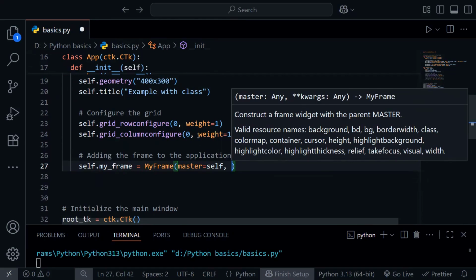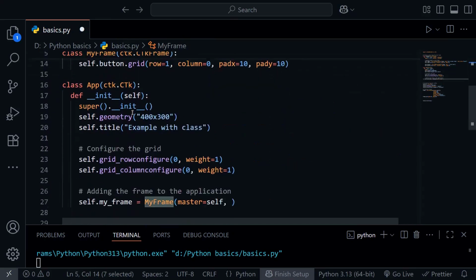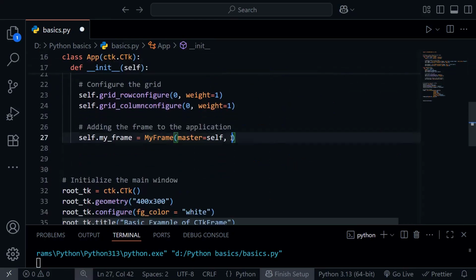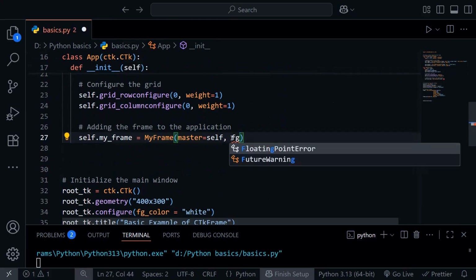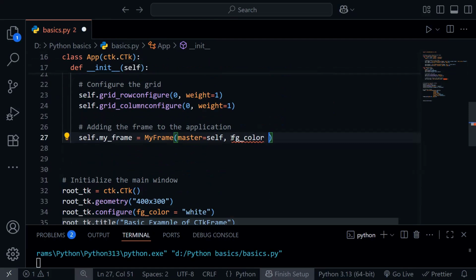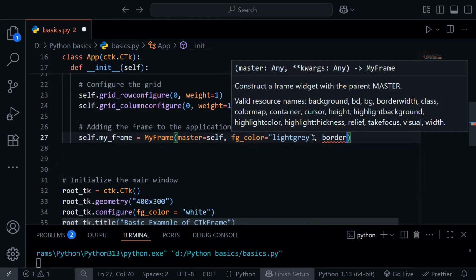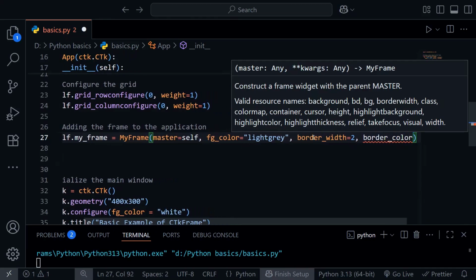We just imported this MyFrame just like that, and we are giving it a foreground color, maybe light gray. And just give border width 2 and border color black.